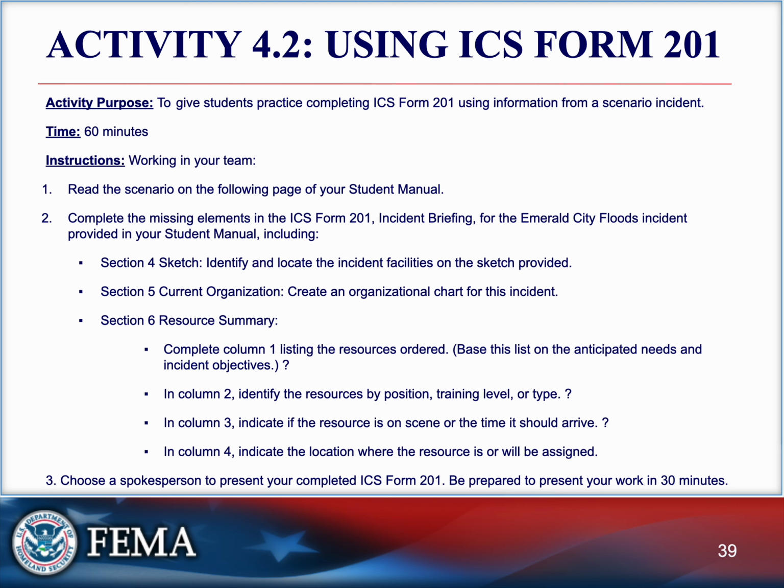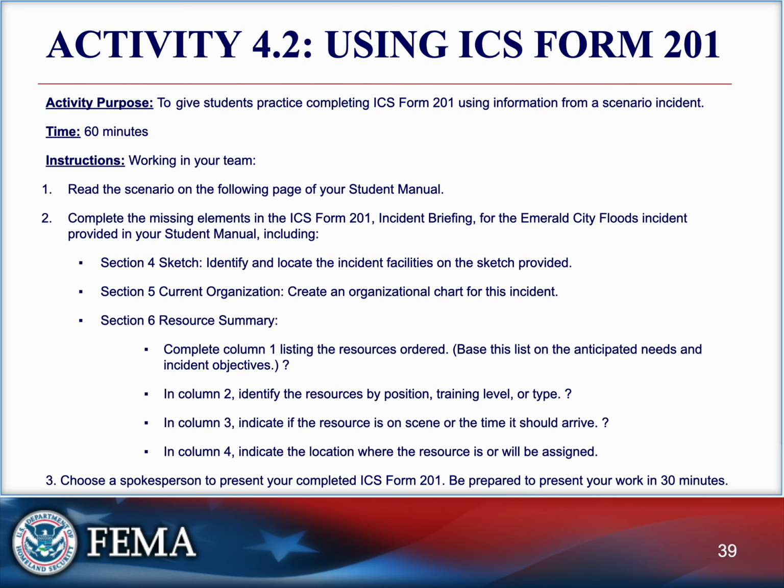Complete the missing elements in the form, right? Incident briefing for the Emerald flood situation, and create a sketch. Identify and locate the incident facilities, create an organizational chart, and then we'll get into section 6, which is resource summary, right? In column 1, you're going to list the resources ordered, base this list on not just your current needs, but your anticipated needs.